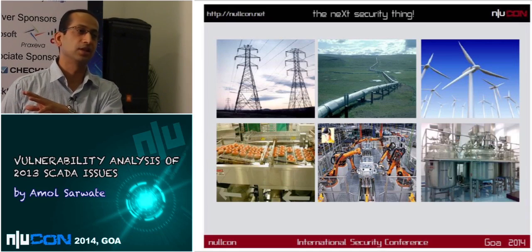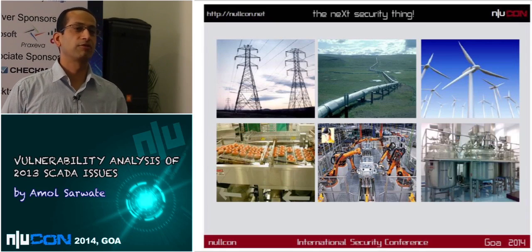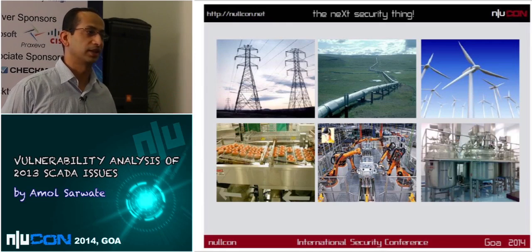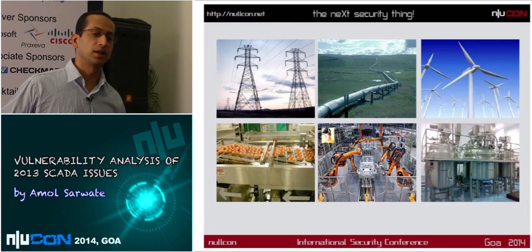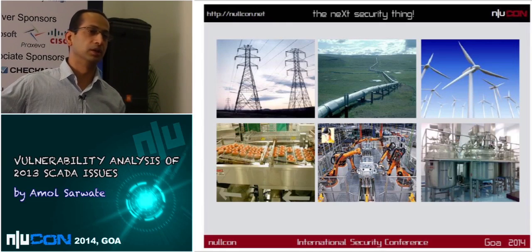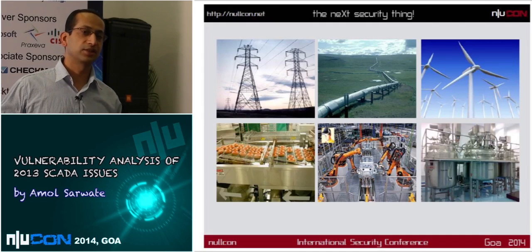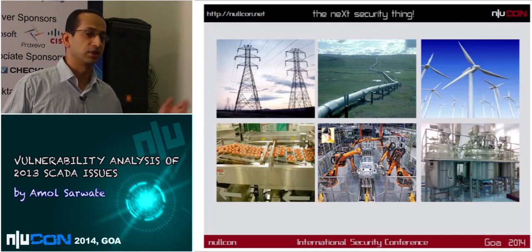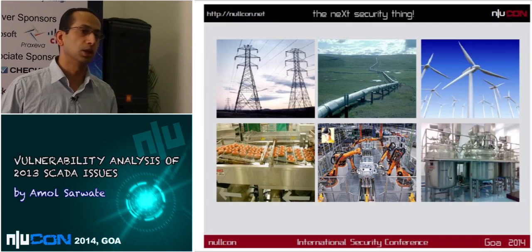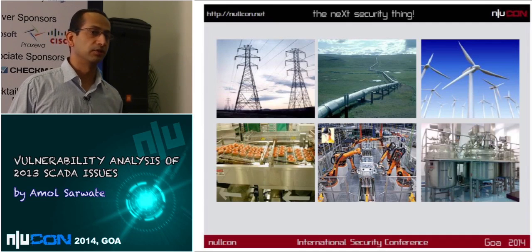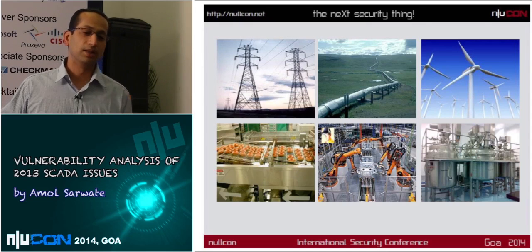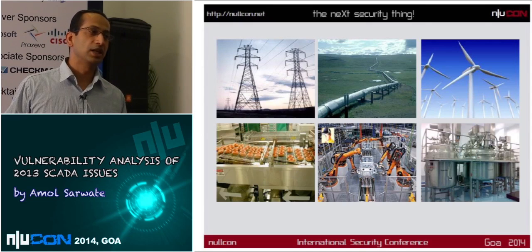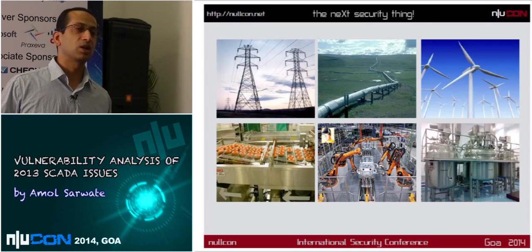The main difference is that the systems on the top are really distributed, as in the sensors which send data can be thousands of miles away from the control center. There could be a sensor on one of those power lines, or inside a windmill, and the controller of that sensor could be literally in a different state. The windmill could be in Goa while the controller could be somewhere in Mumbai. So the systems on top are really distributed, while the ones at the bottom are huge systems, but they are not as distributed.